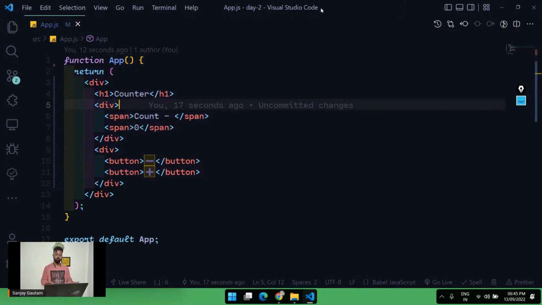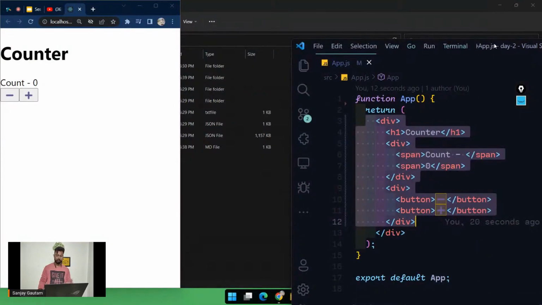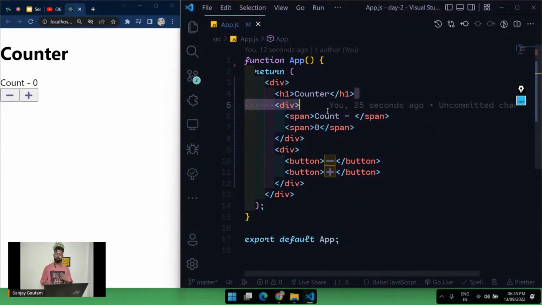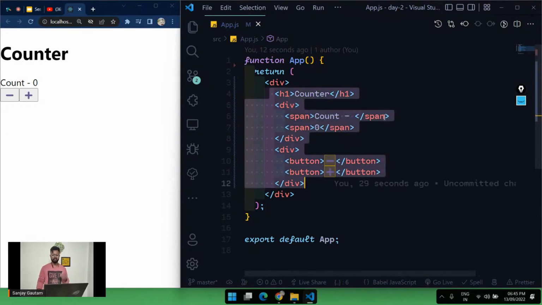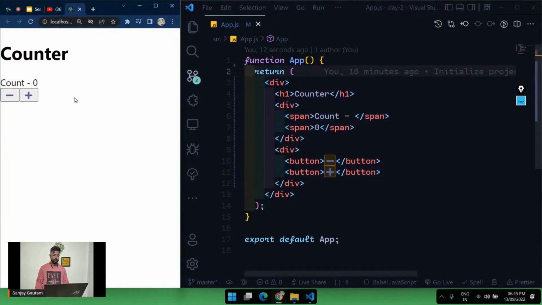For now, all you need to know is that whatever you put inside here is just going to be displayed on the screen. That's all we need for now. I'm going to cover the rest of the things, just stay with me for now. Here I've created very basic HTML. What I want is, as soon as I click on this button, I want to increase this counter, and as soon as I click on this button, I want to decrease this number.